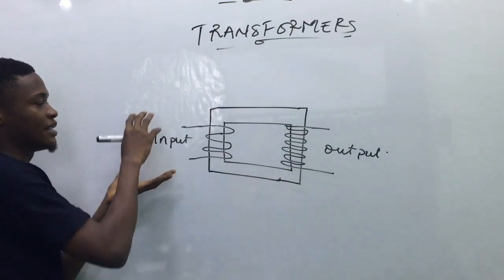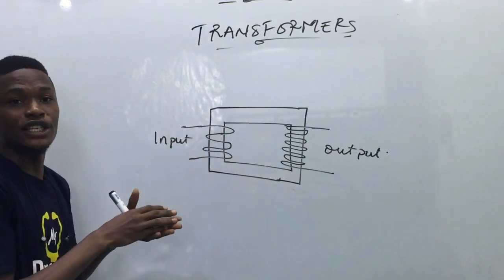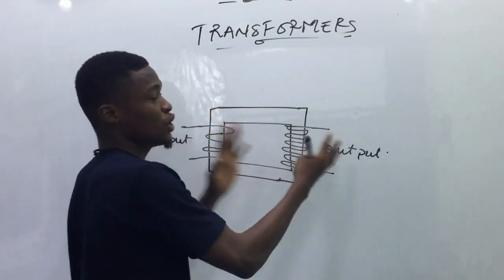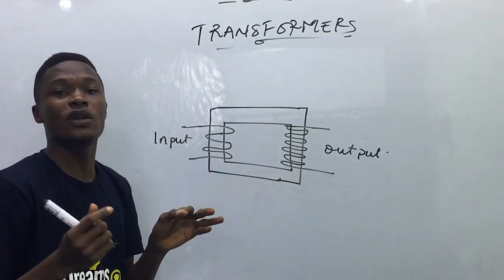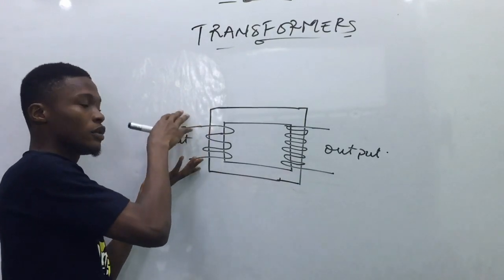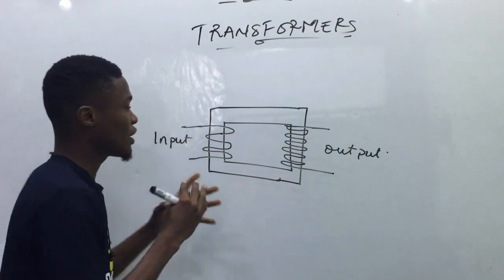Now but what happens? It is through the input of this primary that I put in a voltage. But this voltage was transferred into the secondary coil. There is actually no contact. Mind you that these wires we have here are insulated, so there is no way that current will move from the primary coil to the secondary coil. It is only due to what now?